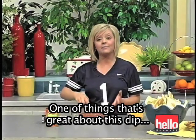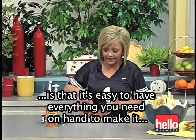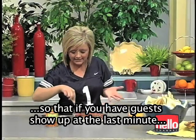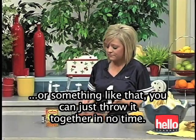One of the things that's great about this dip is that it's easy to have everything you need on hand to make it, so that if you have guests show up at the last minute or something like that, you can just throw it together in no time.